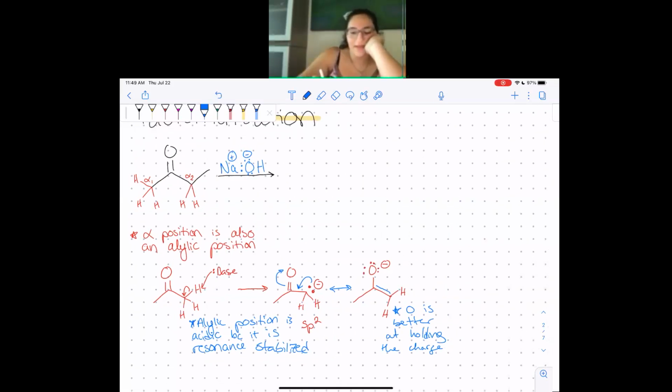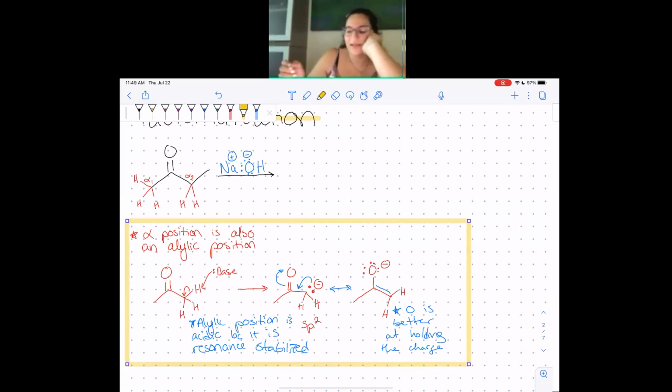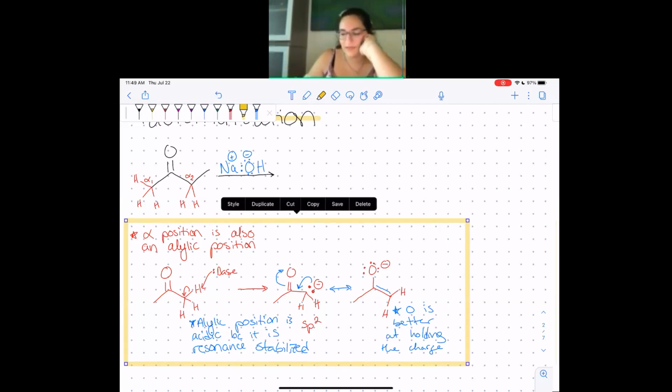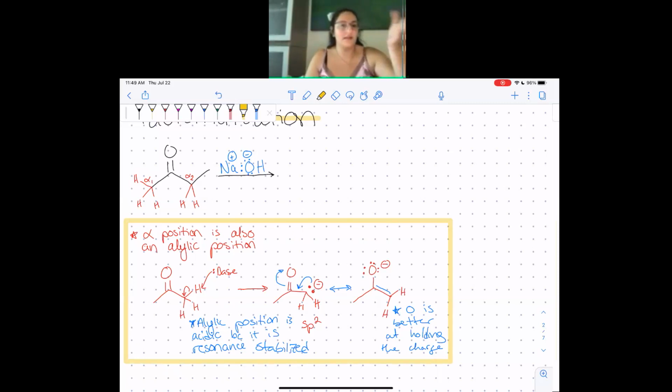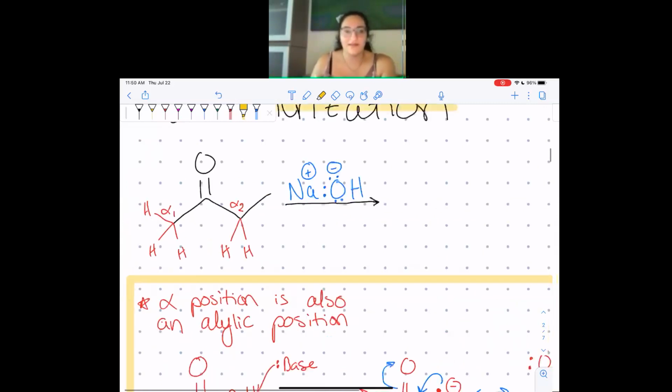So let me zoom out a tad. This is kind of like a review note. This is not necessarily unique to this reaction. This is just something you should know about acidity. Remember when I told you throughout the semester, you're never gonna take a hydrogen off of a carbon, you're never gonna break a carbon-carbon bond until the end of the semester. So we've reached the end of the semester, so now we're able to steal those hydrogens directly off of carbons. So let's zoom back into our reaction here.